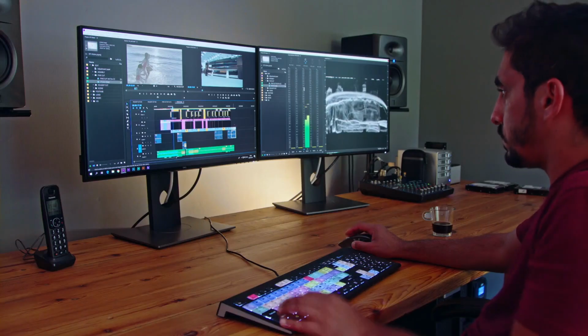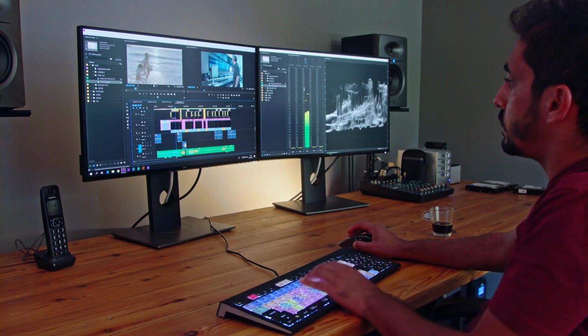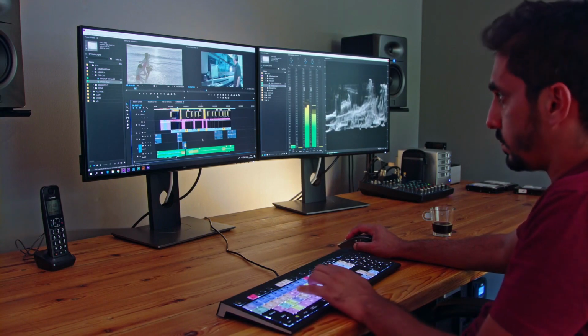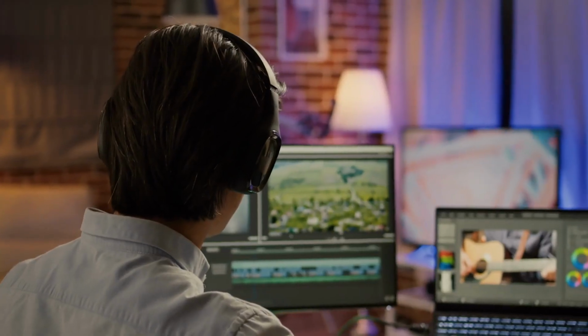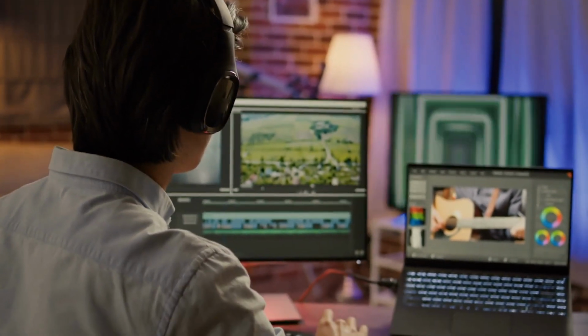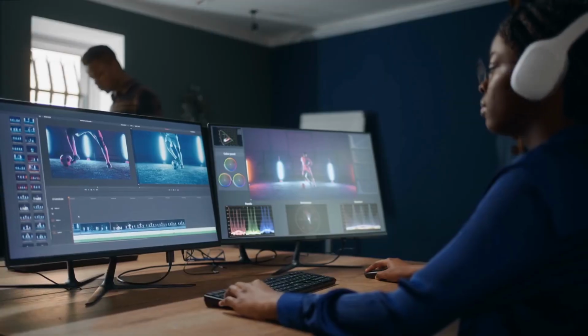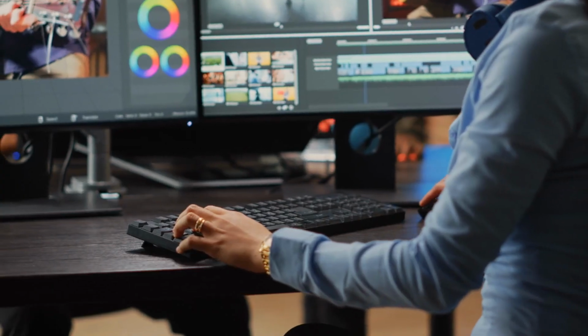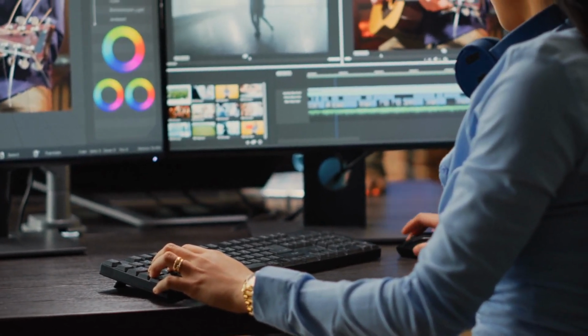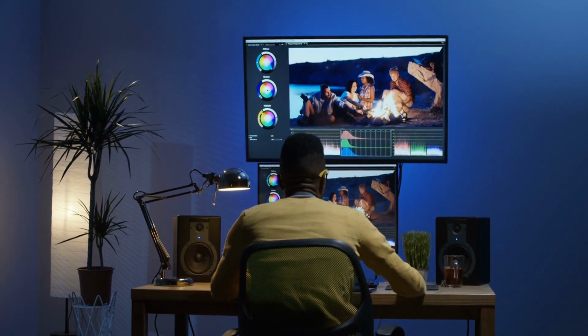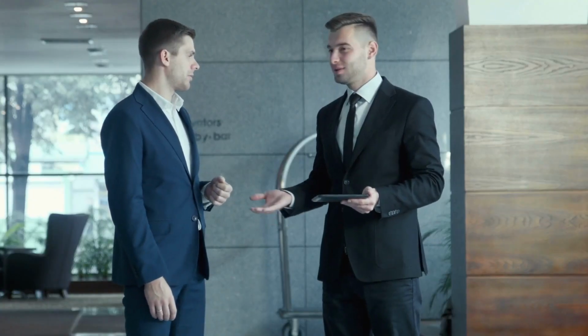The J cut leads into a new scene with sound from the new scene before the corresponding visual element arrives. This is a great way to segue into another scene and to gently prepare the audience. The opposite of the J cut is the L cut. Here we use the new scene, but continue to use the sound from the old scene for just a second or two before adding the sound of the new scene. Try this in scenes of two people talking.